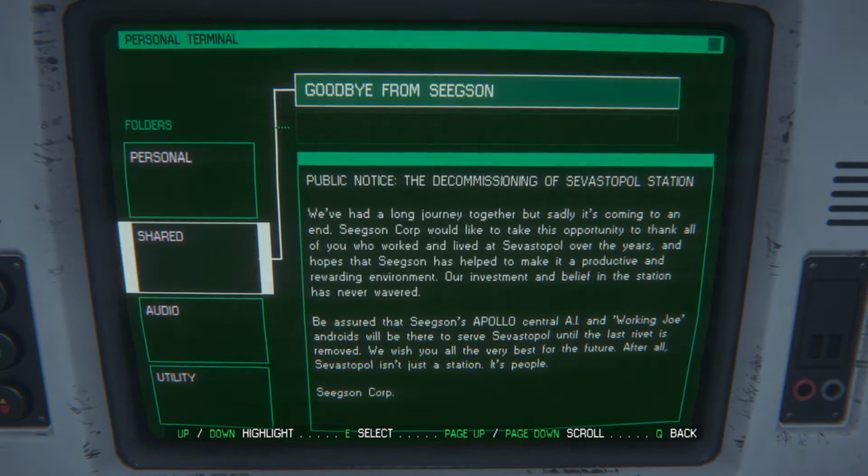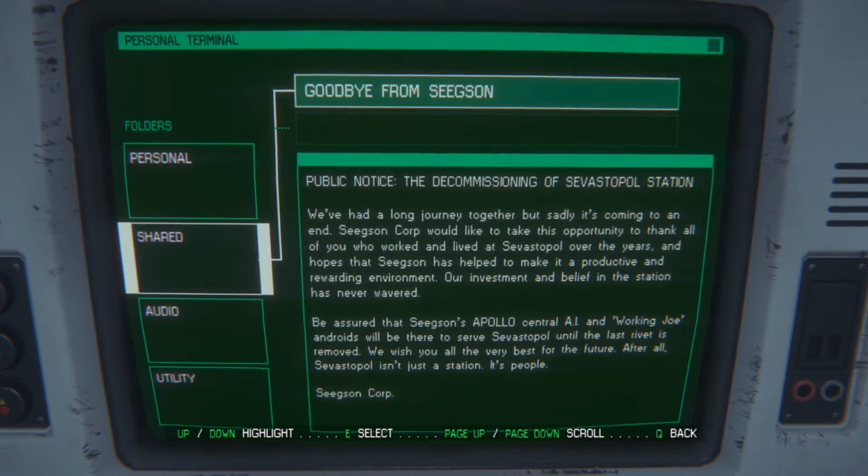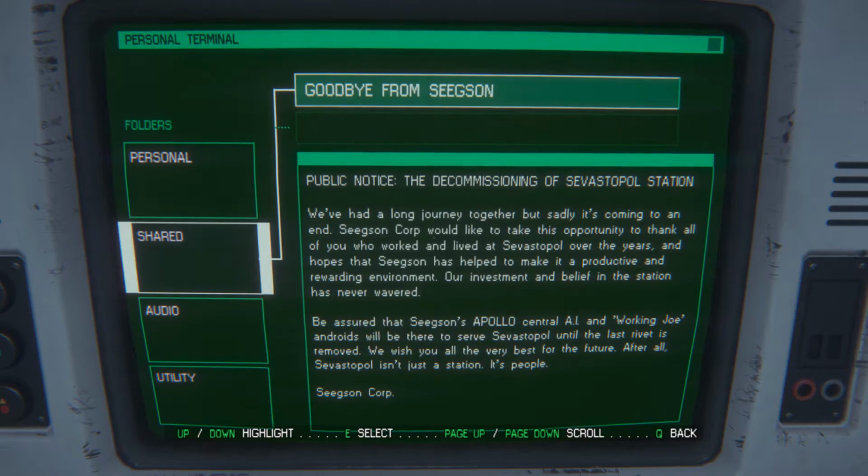Public notice. We've had a long journey together, but sadly it's coming to an end. Seegson Corp would like to take this opportunity to thank all of you who worked and lived at Sevastopol over the years, and hopes that Seegson has helped to make a productive and rewarding environment. Our investment and belief in the station has never wavered. Be assured that Seegson's Apollo, Central AI, and Working Joe androids will be there to serve Sevastopol until the last rivet is removed. We wish you all the very best in the future. After all, Sevastopol isn't just a station, it's people.